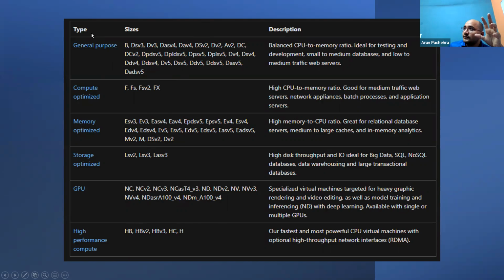This is very important whenever you choose VM size. You need to know what kind of workload it is. You need to know which size would be the best fit. Or don't worry, you can resize your VMs, but it will require a reboot. So always plan accordingly and choose the right size.